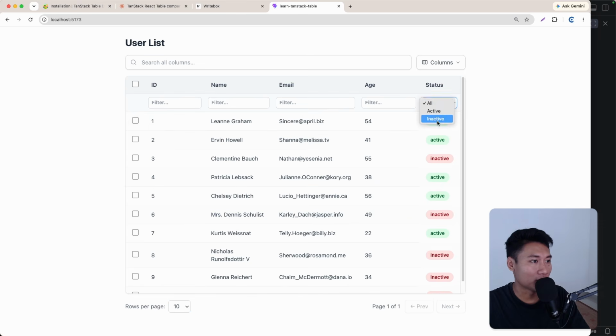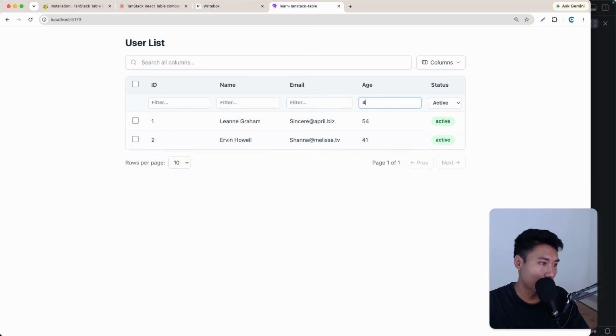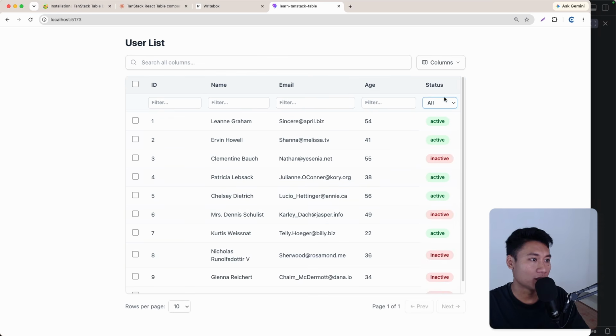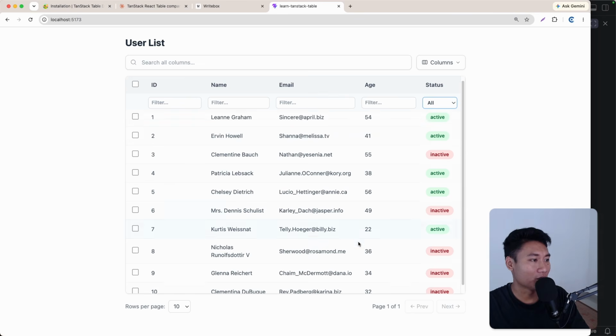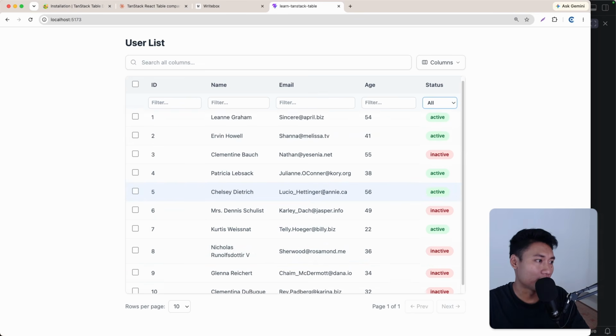Let me try to filter by status active. It also works. Let me see, it works, right? Everything just works. As you can see, if I give the AI better prompt, the result is also pretty nice, right? The result is better, looking good, everything. The UI functionality just works. Don't ask to the AI like create me great, better, create me amazing table. It's not gonna be works, but you have to specific what feature you want. The result it should be better, right? Just like this.